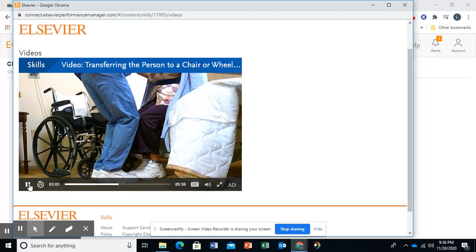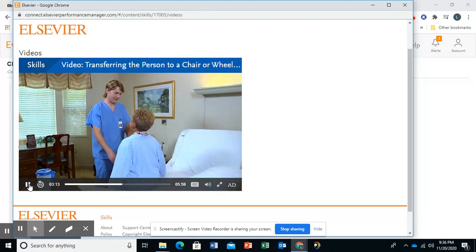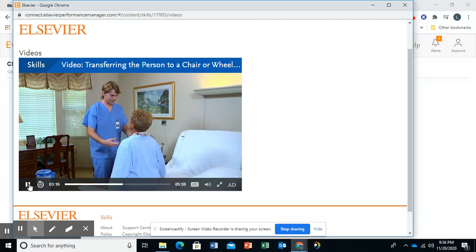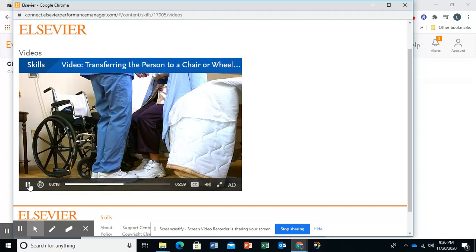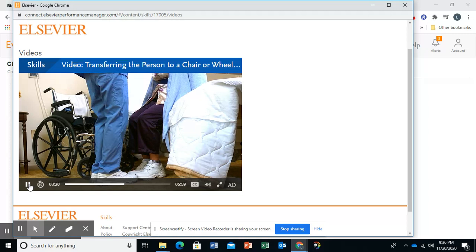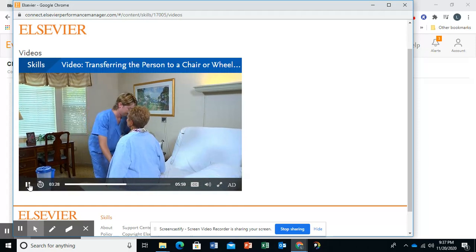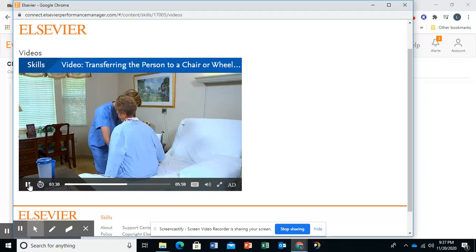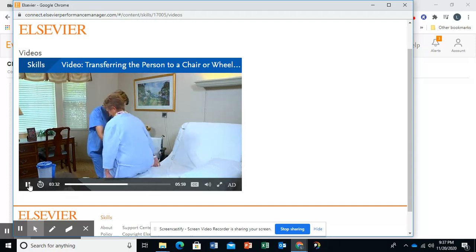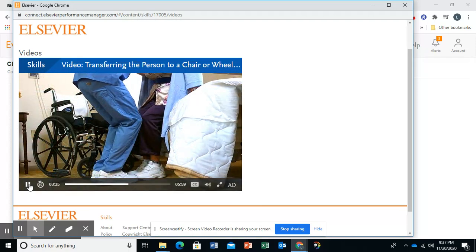To prevent the person from sliding and falling, brace your knees against her knees and block her feet with your feet. Or use another method, such as straddling your legs around her weak leg. Next, explain these 3 points. You will count 1, 2, 3. The move will be on 3. On 3, the person should push down on the mattress and stand. Now ask the person to push down on the mattress and stand on the count of 3. When she does, pull the person to a standing position as you straighten your knees.